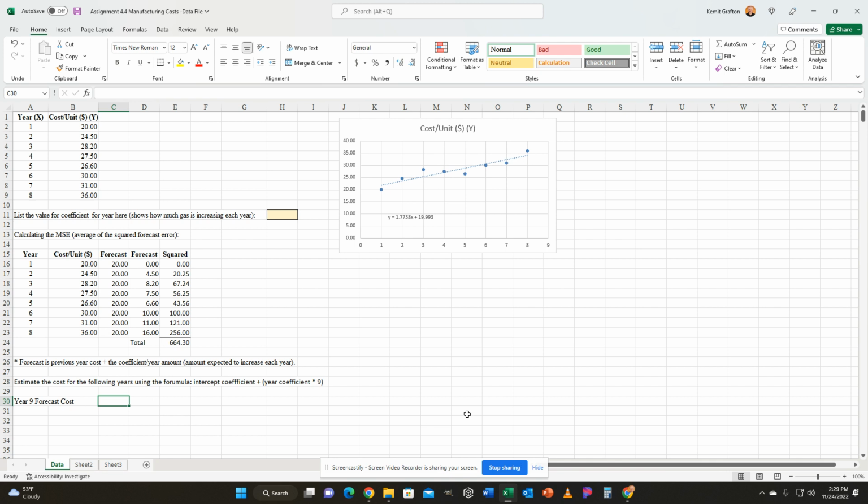So this is pretty straightforward. It's not as complex. We're not going to go into doing the regression formula. We're just going to be able to come up with an answer for the president of the company, telling him whether costs are going to increase, decrease, or stay the same.